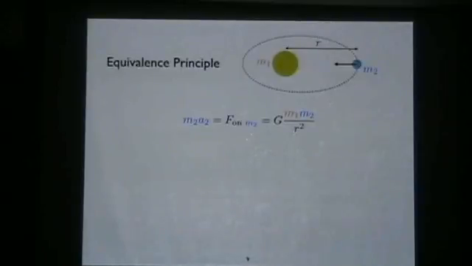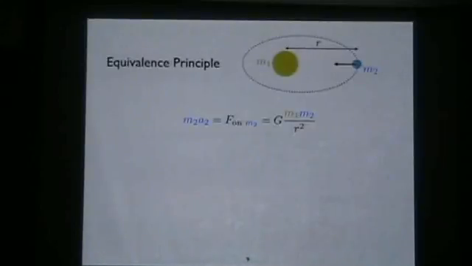There's a gravitational force that's proportional to the mass of the sun, the mass of the body, and inversely proportional to the distance squared. And this fits the astronomical observations very well. But then there's the second equation here, and this is just a definition of what a force is. What is a force? A force is an action that you perform on a body to change its state of motion.